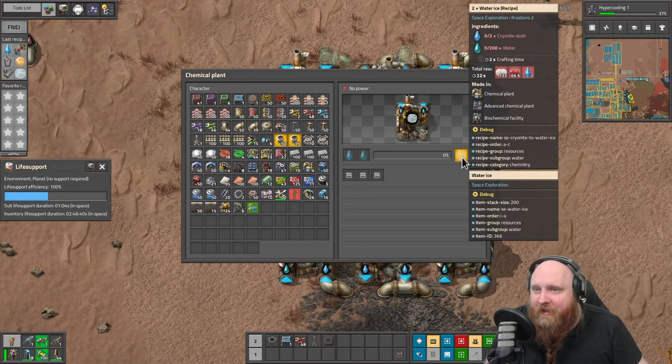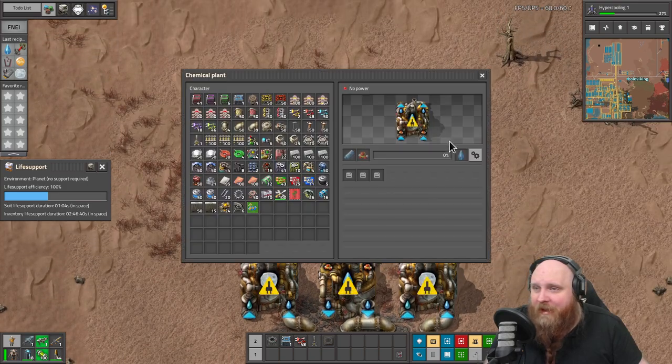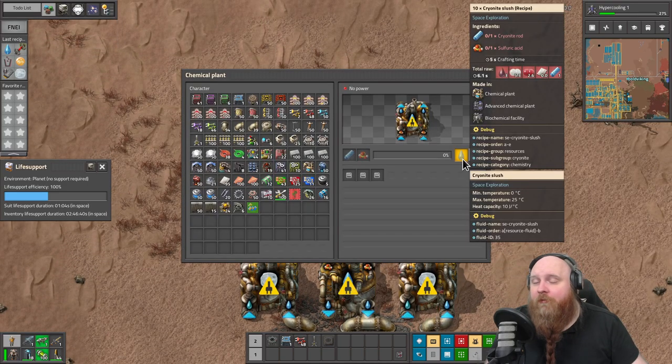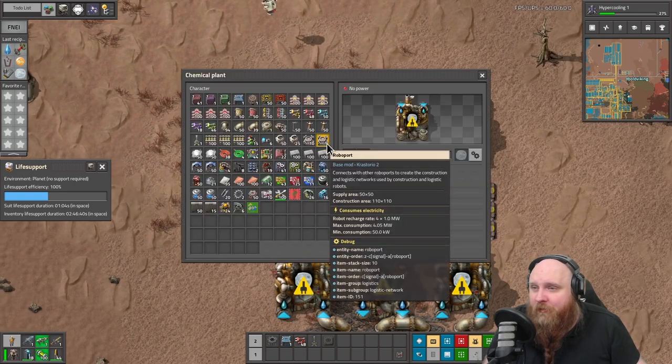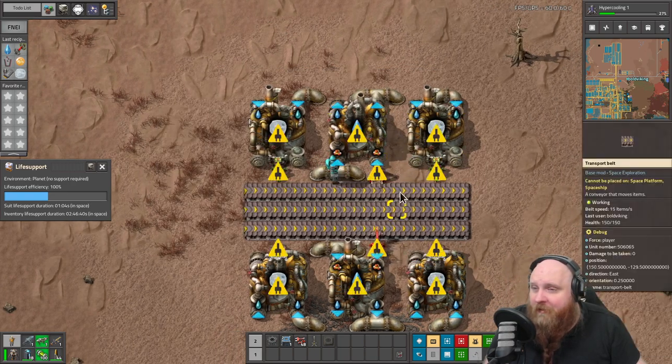Good, because this thing over here puts out 1 water ice per second. So that's 2 water ice per second. And this thing over here eats 1 cryonite rod every 5 seconds. So what's the conversion over here? Every 5 seconds we eat 1. Every 5 seconds over here we make 5. So it's a 1 to 10 upscale.